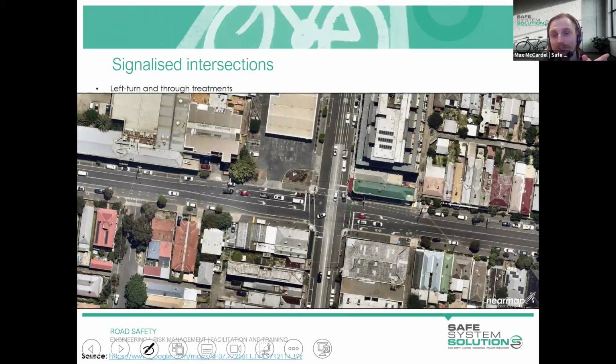One thing I did want to chat about with either approach that you adopt is consistency. So we've got a signalized intersection here, and the east-west corridor is a popular cycling route in Melbourne. I used to ride this to get to work. My ride to work was west, and I'll just show you what it looked like.